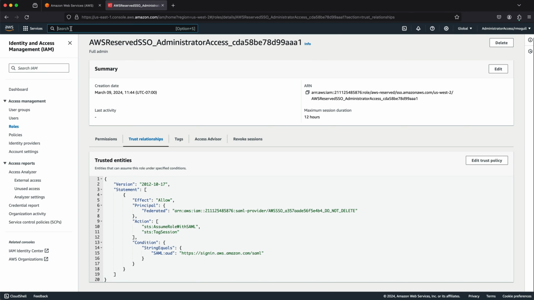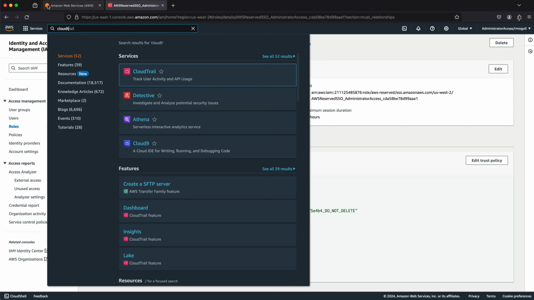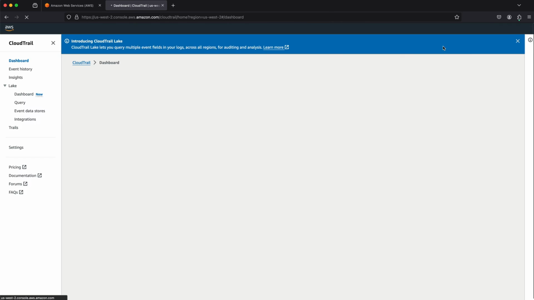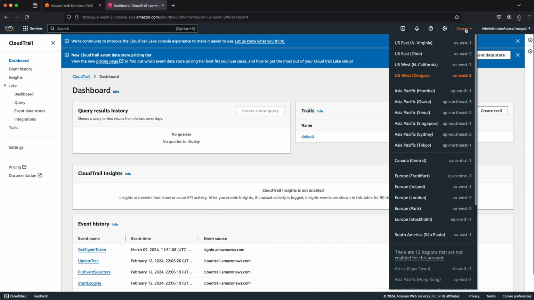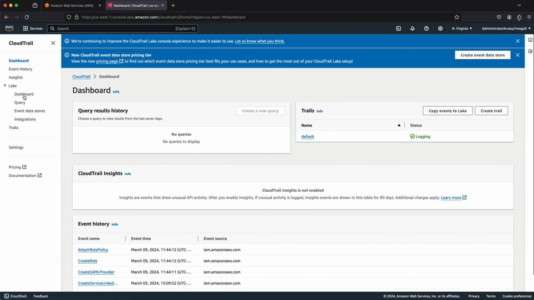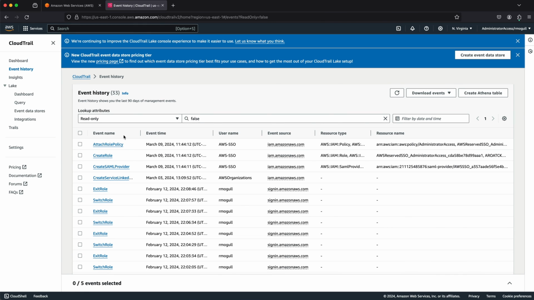Let me check out CloudTrail. And I'm going to go to US East if I'm not already there, because that's where these IAM events appear. And if I go into event history, you can actually see all the role creation that it set up right here. Now, the problem with going off script is I didn't fully prep for this. What I'm going to do really quickly is just create something so we have an event that I can show you and you can see what that session looks like.